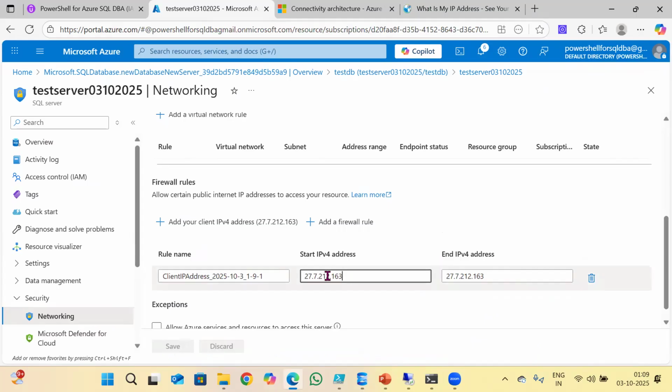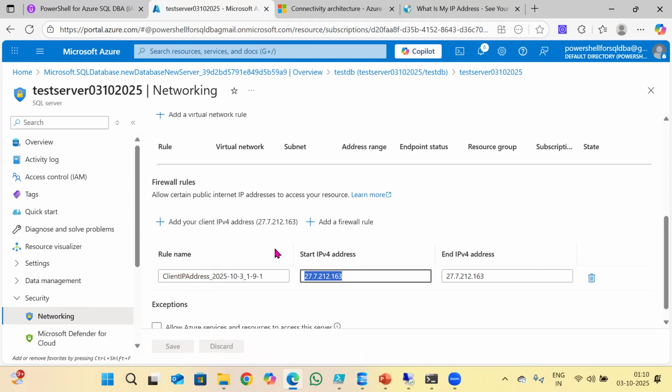So what is this IP address? There are two types of IP address. One is known as public, and one is known as private IP address. So what is the public IP and what is the private IP? If you're talking about a public IP address, it is registered by the vendor. Like if you take Airtel, they are going to provide you the public IP address. It is a registered ID, and it will be a globally unique ID. We have already discussed this. If you want to connect with the internet, you need the public IP.